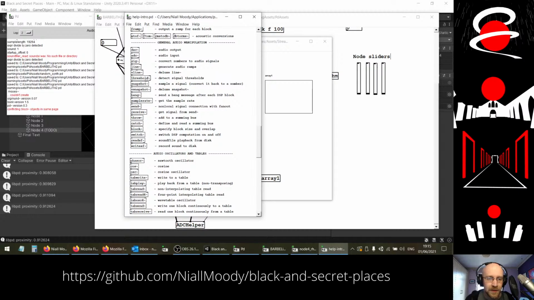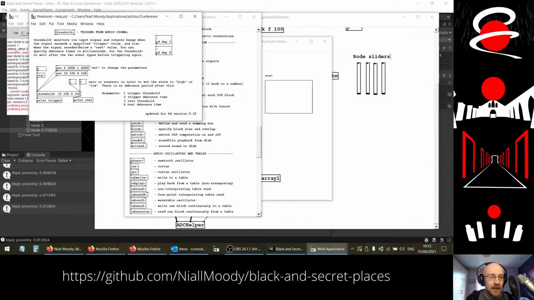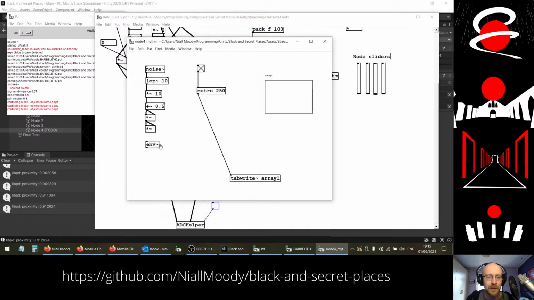For numbers to audio signals. Oh, detect threshold. That's probably what I want. Outputs bangs. That's what I want. Fantastic. What are these arguments? Okay, that works, right?